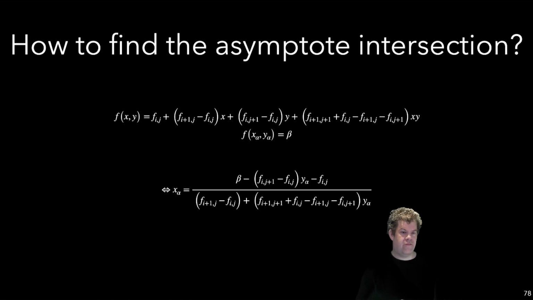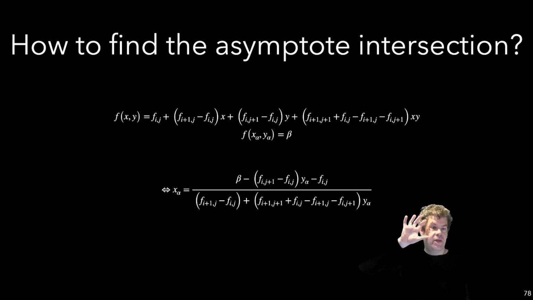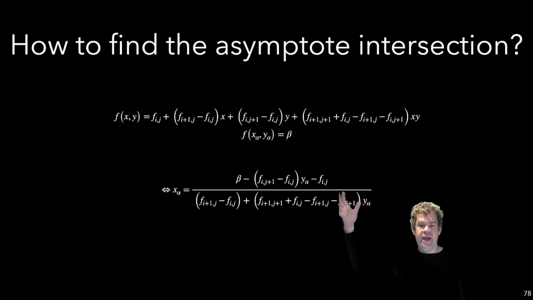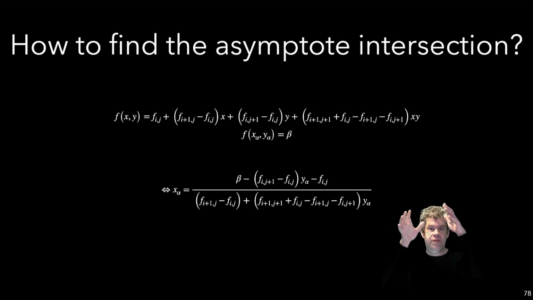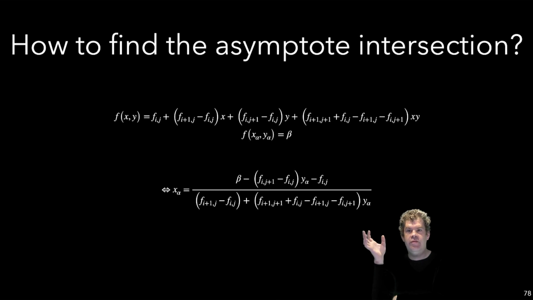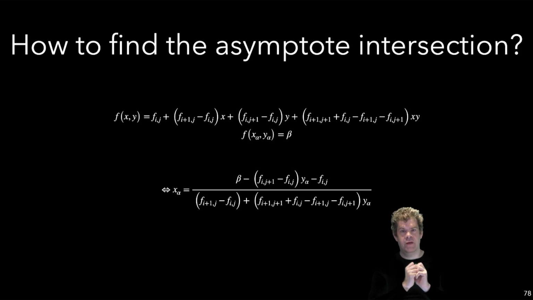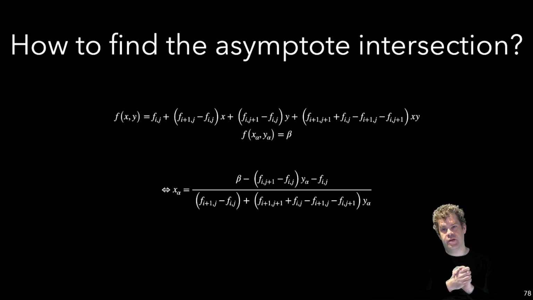Let's try to get rid of the first of the two unknowns, because this here just tells me for any point, but I'm not interested in any point. I'm interested in the asymptote point. Now, there's one thing that is very curious about the asymptote. What does this function tell us here? It gives us the x value of this hyperbolic function. What happens to the y value if we take x and turn it into infinity? So I basically look at this function at infinite distance. It's a hyperbolic function, so we know it converges towards a certain asymptotic function.